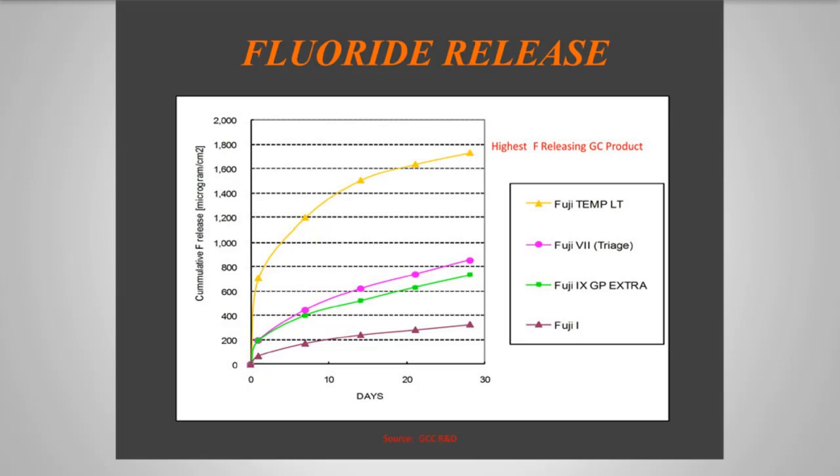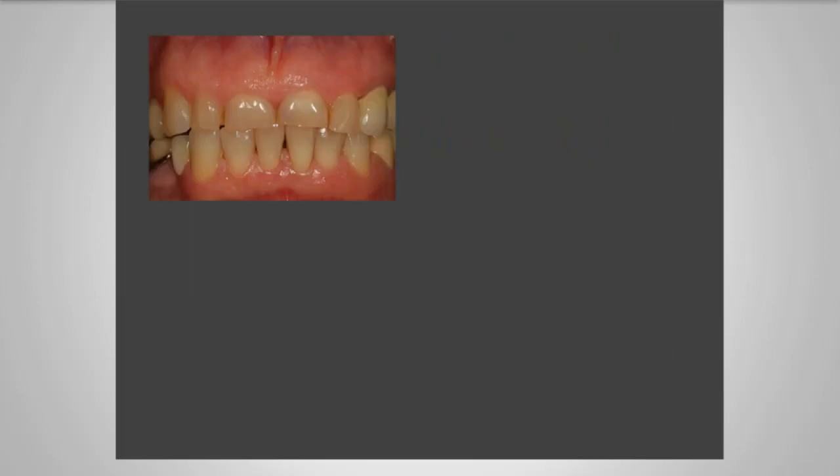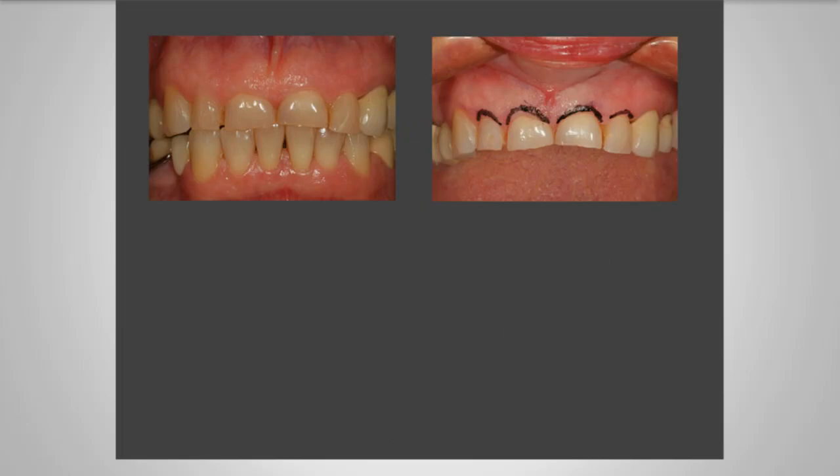Here I've got a case from a few years back where we were looking at doing some restorations for this patient for cosmetic, aesthetic, and functional reasons. Most of the time it's a combination of aesthetics and function. You can see this patient edge to edge. She may be in her 50s, but her teeth look like they're in their 80s chronologically.